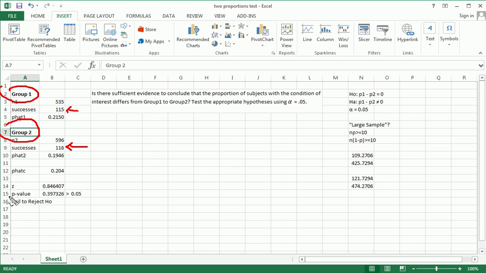Okay? Remember in hypothesis testing that when you fail to reject, that's not as powerful of a conclusion as when you reject. When you reject, you're showing evidence against the null hypothesis and for the alternative. When you fail to reject, you're simply saying there was a lack of strong evidence against the null hypothesis. So you fail to reject. It's a slightly weaker conclusion.